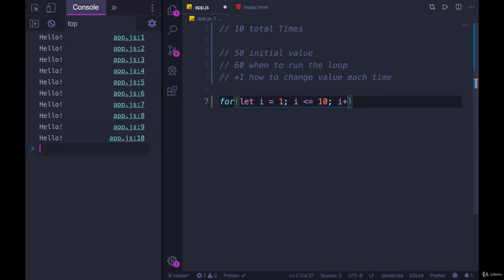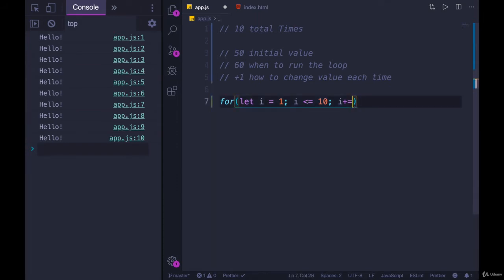But you could also do += 3. This would loop by 3s. So we would start with 1, and then we add 3, so we get 4. And then we add 3, and we'd have 7. Then we add 3, and we hit 10. And then if you did it again, we would get 13, at which point we're past this, so it no longer runs.